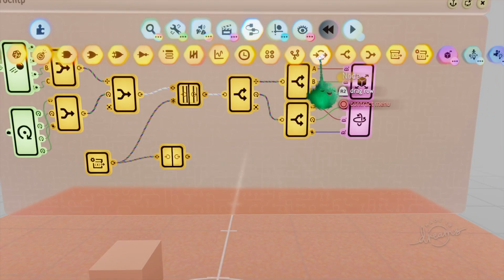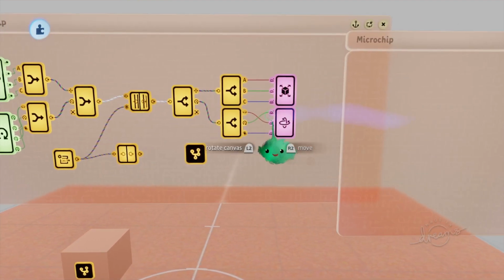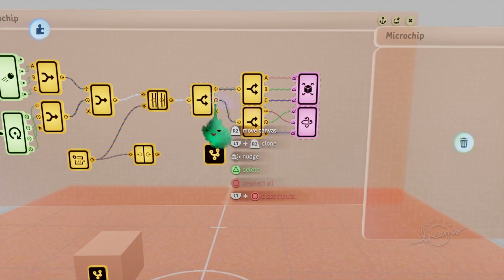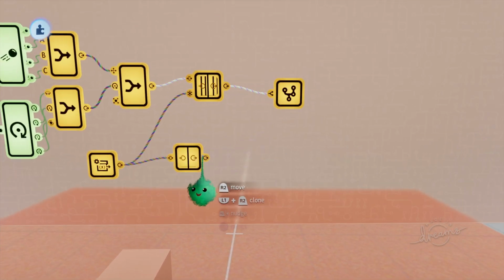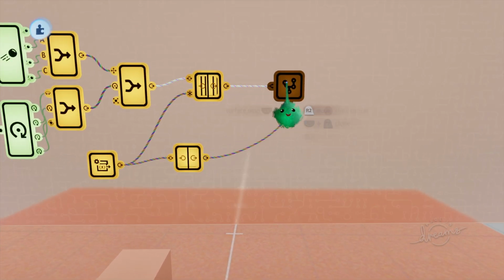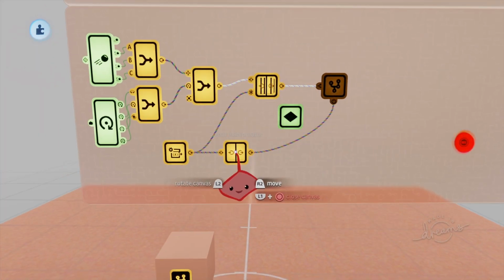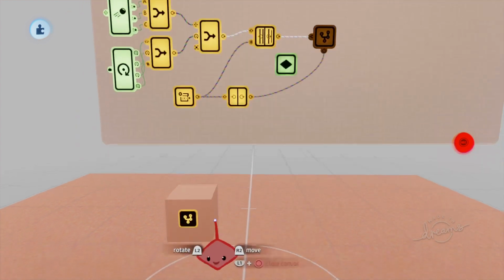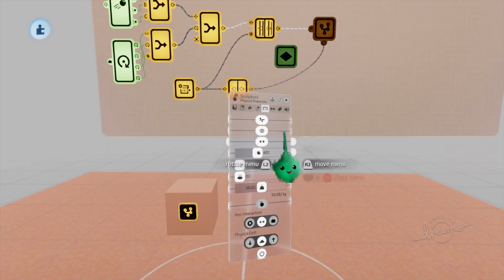So what I'll do is I'll just pop all of this into a microchip here, like so. And so when this thing pulses, it'll turn that on. So in order to get it to stop moving when it is paused, we'll go ahead and go into here and we'll turn movable off. Right?